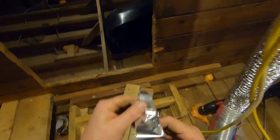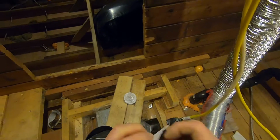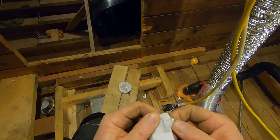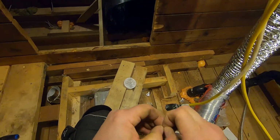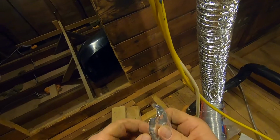The biggest challenge is get the back off this tape a lot of times. Oh, yeah, no fun at all. Got to be a trick for it. Anybody have a trick to take that paper off the back of this aluminum tape? Put it in the comments below, please.